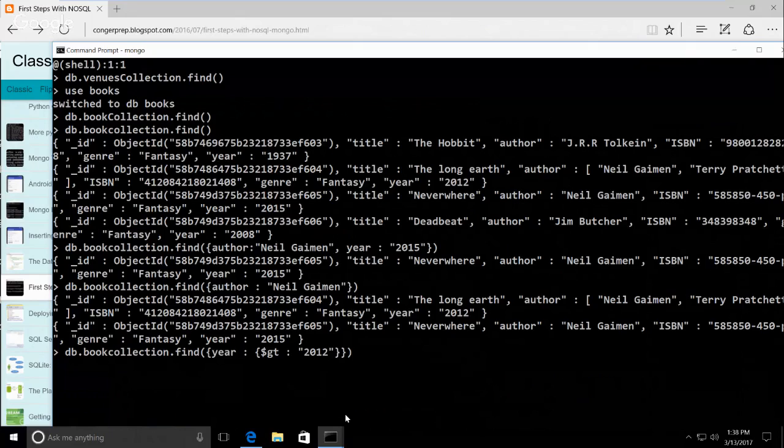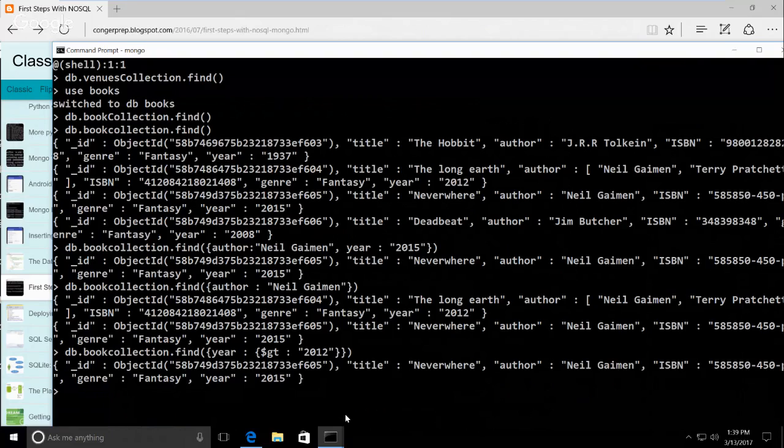Year is the field, and $gt is a function, greater than, right? So it's going to look for a year that is greater than 2012, and it will convert that to a number if we're lucky. And notice this is 2015. Is it the only one greater than 2012?